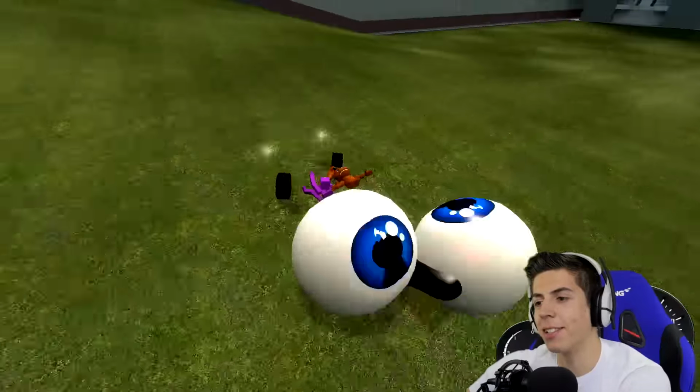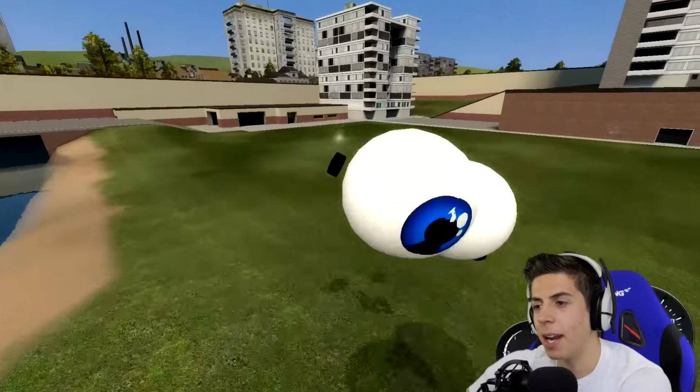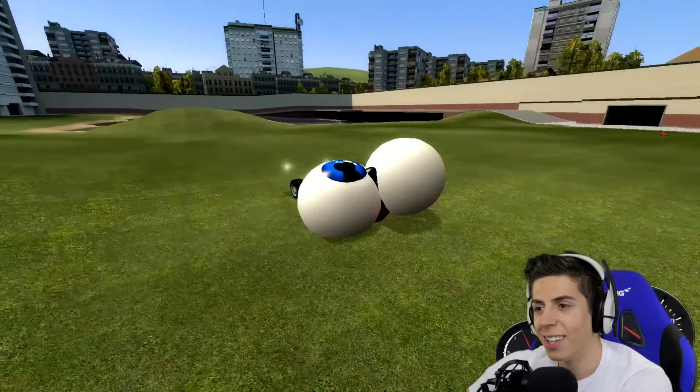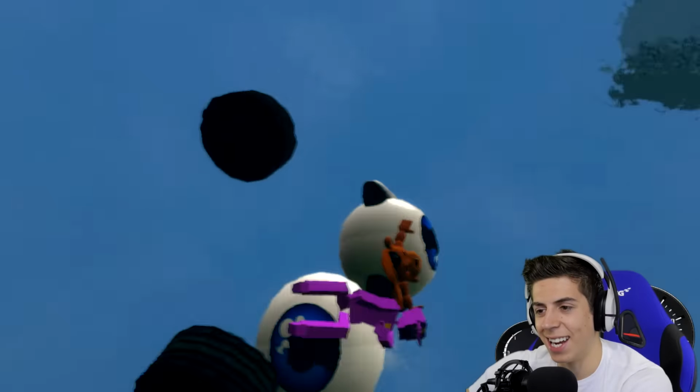Five Nights at Freddy's eyeballs as a car. Should we try to, like... Oh, man. I don't think I'll even be able to see. Holy crap. We really jumped on that one. That one was cool. Try to jump in the water. Woo! And we're out of here.